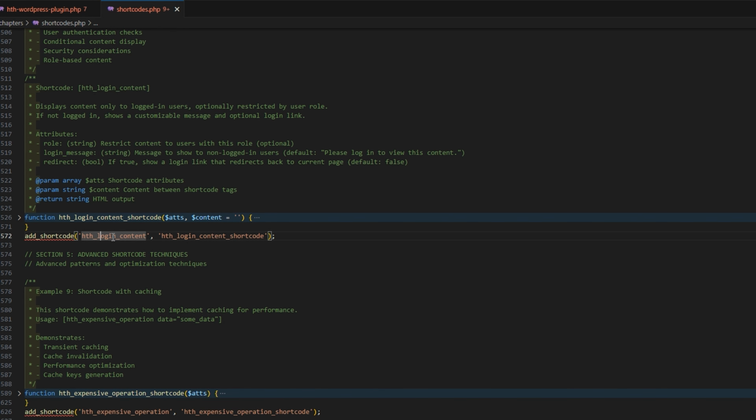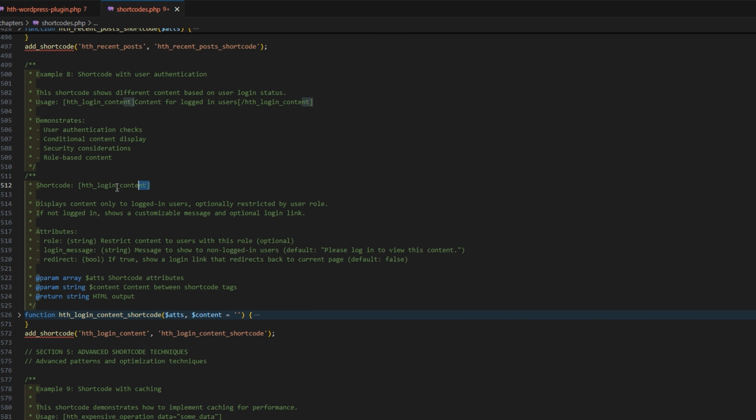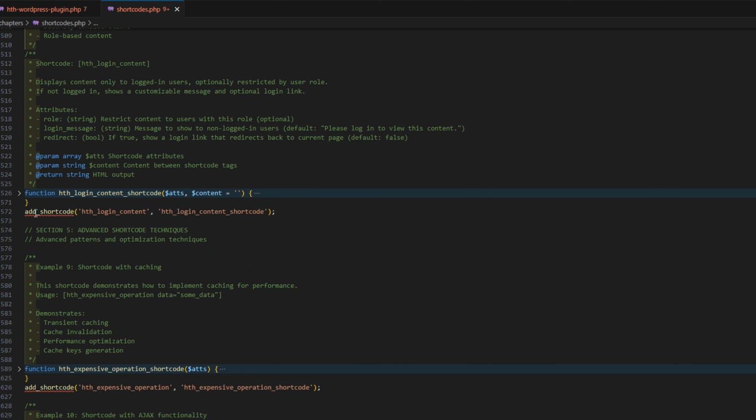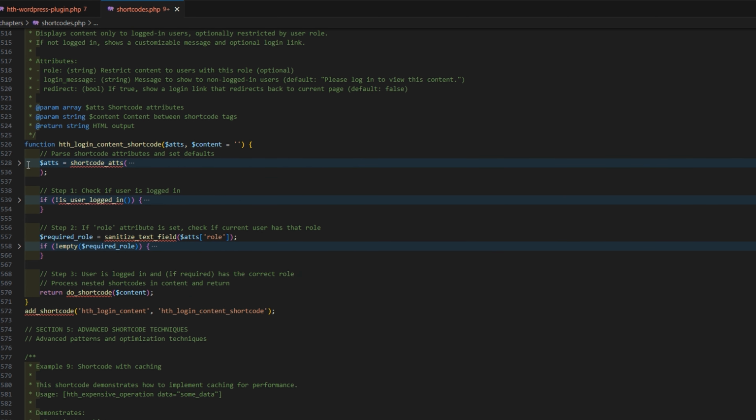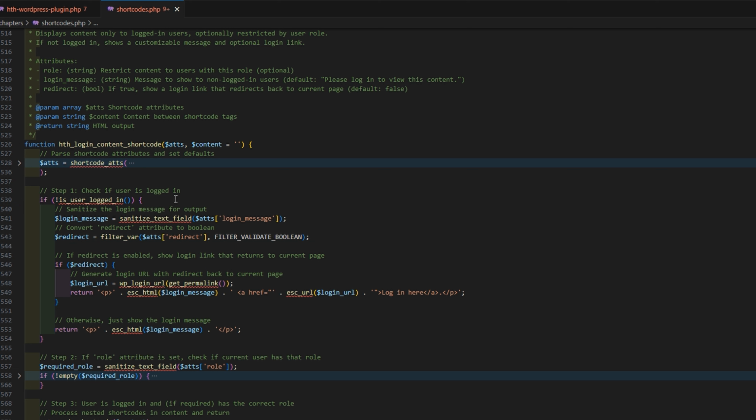So here I've got another one, HCH_login_content. And that is going to just look at a shortcode. And maybe there's a little bit of a message or a shortcode that I want to fire off for the user there. Essentially, I'm doing the same thing. I'm doing shortcodes first, and then I'm just adding conditional logic based upon that. So I'm going to go like is_user_logged_in.